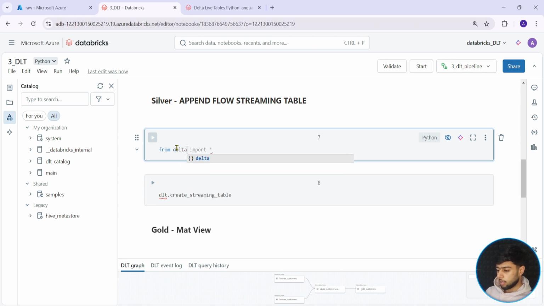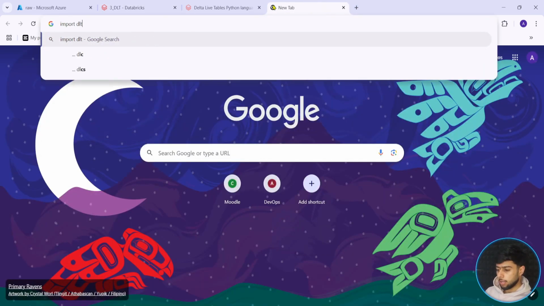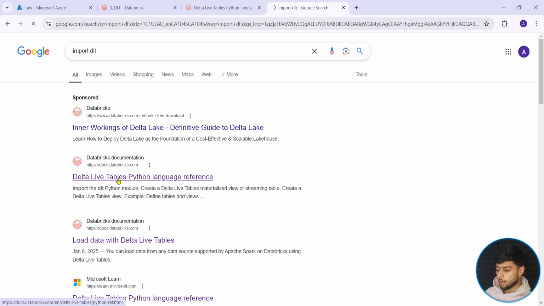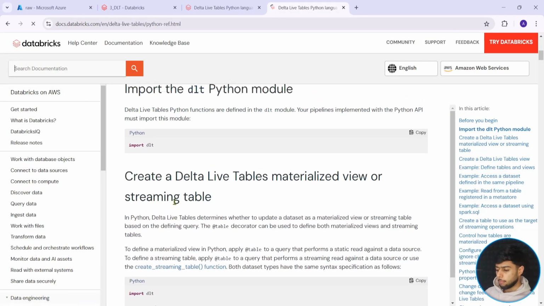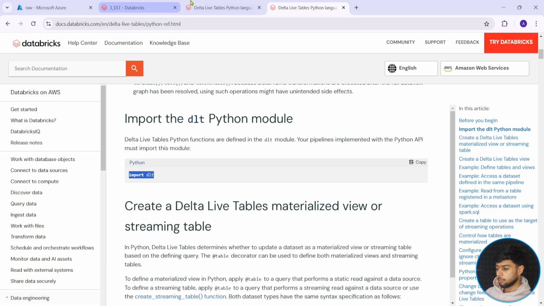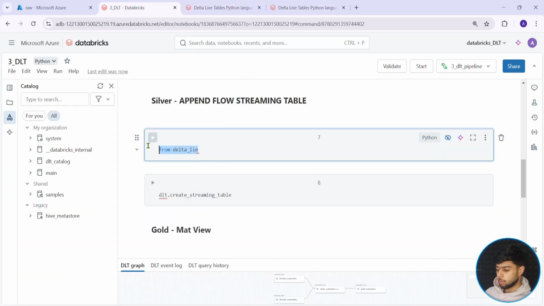What was the module name? Import DLT. So we do not need to write from, we just need to write import DLT.